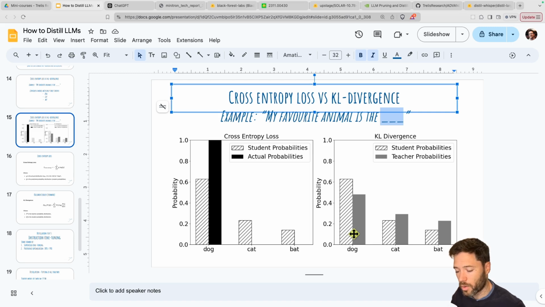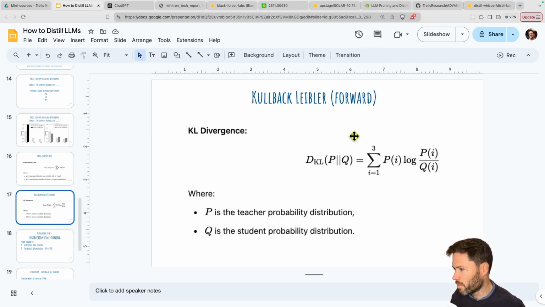So we'll incorporate the difference between student and teacher in dog, cat, and bat. And we'll actually weight these according to the probability of the teacher's prediction. So we're going to put 50% weight on the difference for dog, 30% weight on the log difference for cat, and then 20% weight on the log difference of the student and teacher model for bat. And you can see that in this probability here.